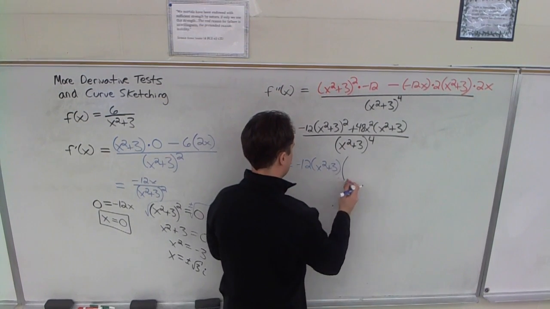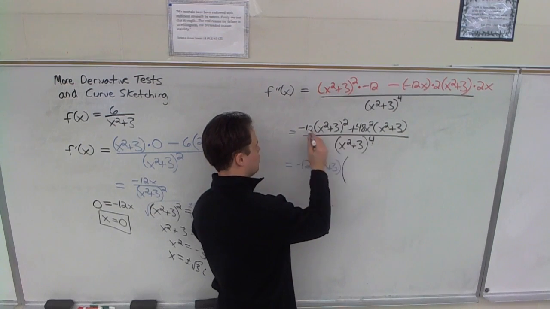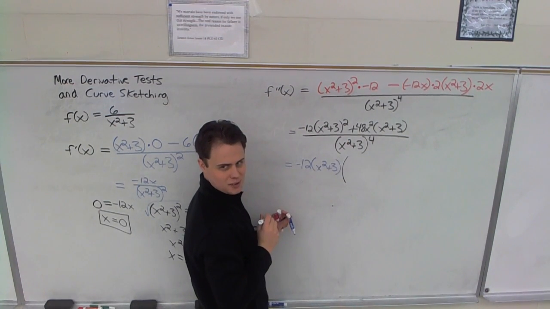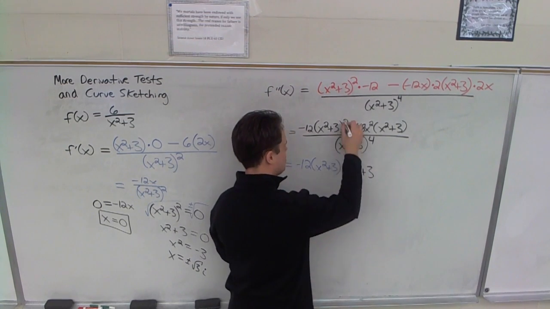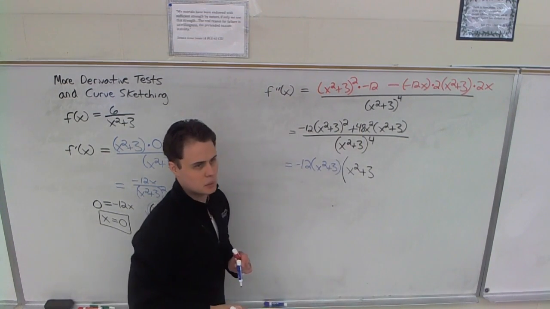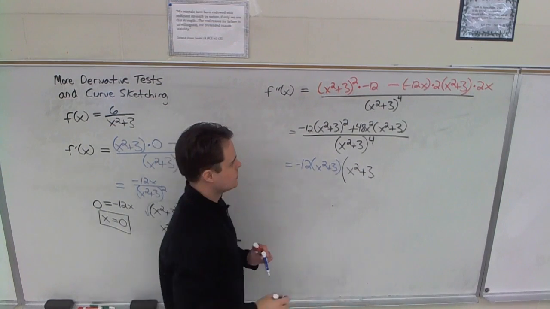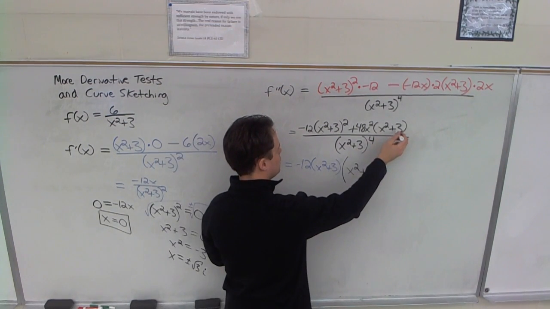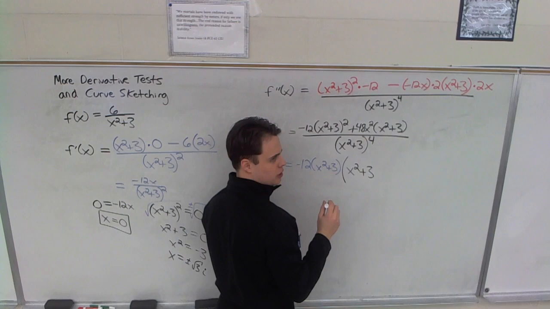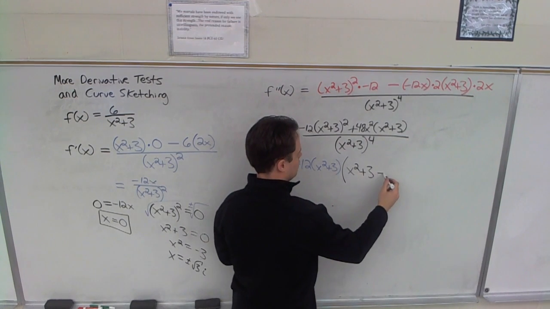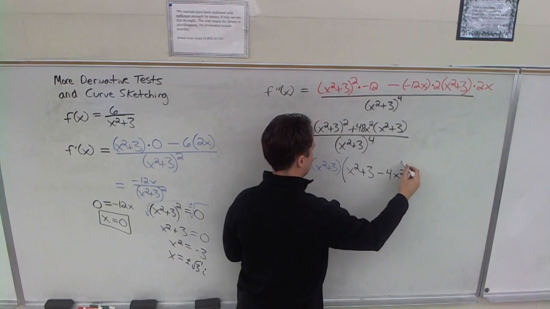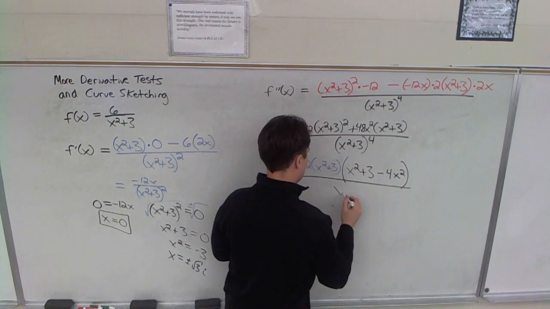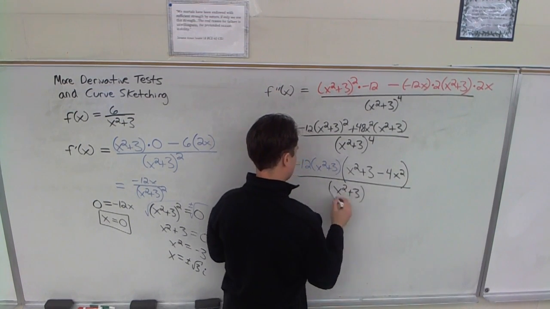Let's see. Well, we pulled out everything here, right? No, wrong. There's still an x squared plus 3 to the 1 power, so I don't really need to write to the 1 power, do I? Then over here, I took out negative 12 of the 48, so what's left? Negative 4, and I've still got my x squared there as well. x squared plus 3 to the 4th power on the bottom.